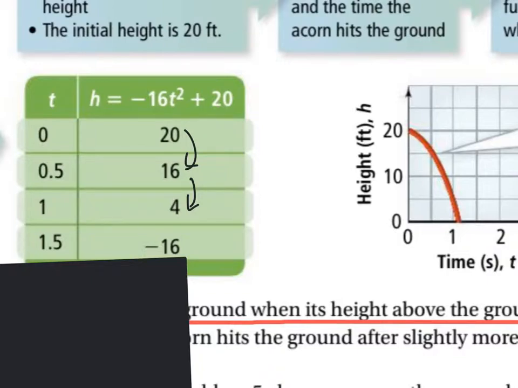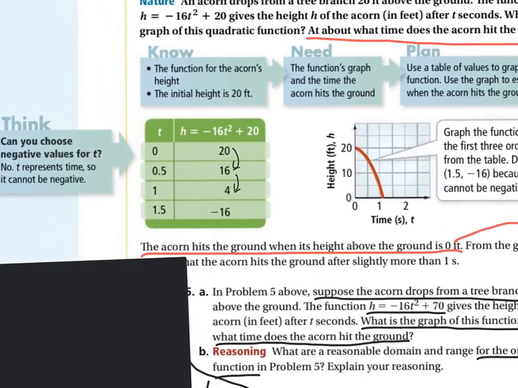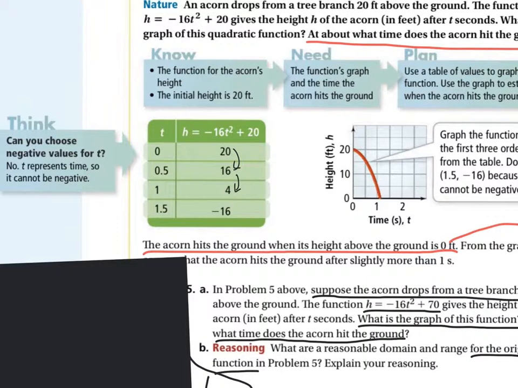Kind of like, if I dropped the acorn from a foot above you and it hit you, probably no big deal. If it hits from 20 feet off this tree, that's going to be a little bit faster coming at you. It's going to hurt a little bit more. If the acorn fell off the top of a skyscraper, that's going to be even faster. So that's going to be even more damaging of a blow, probably.